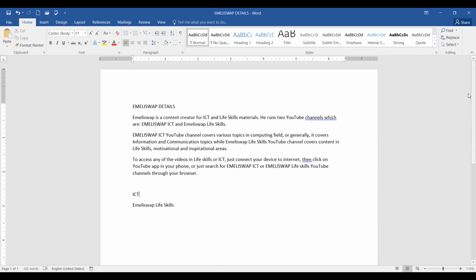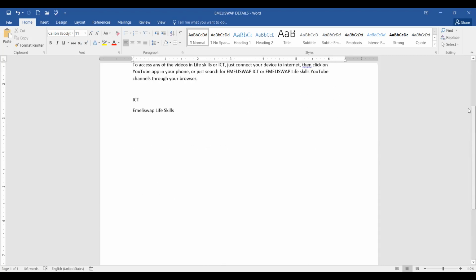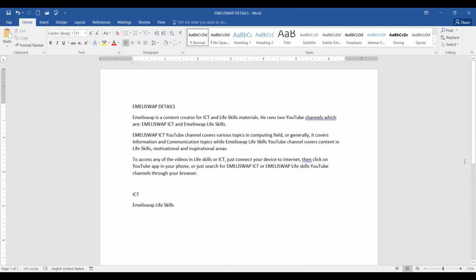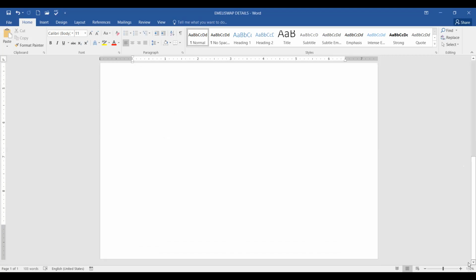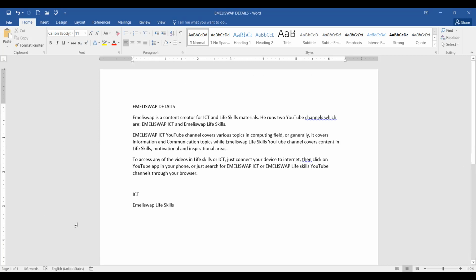If our document was large enough, there would be other options for scrolling. But if I am, for example, here on this section of the document, ICT, and I want to move up one line at a time, I can press the up arrow key, one of the direction keys on my keyboard.